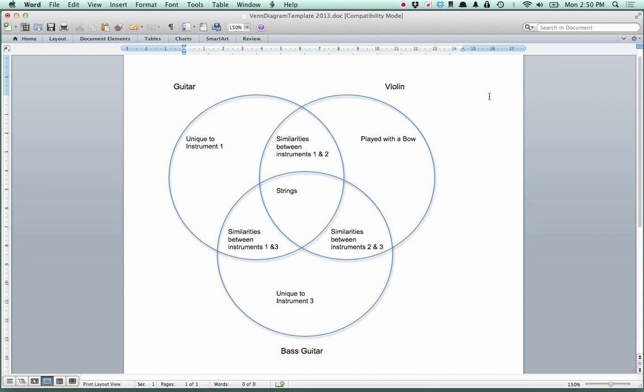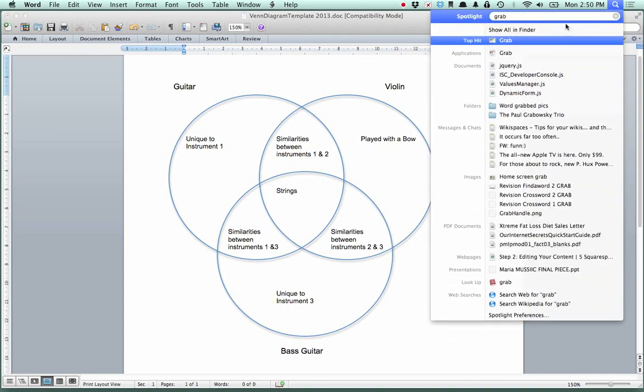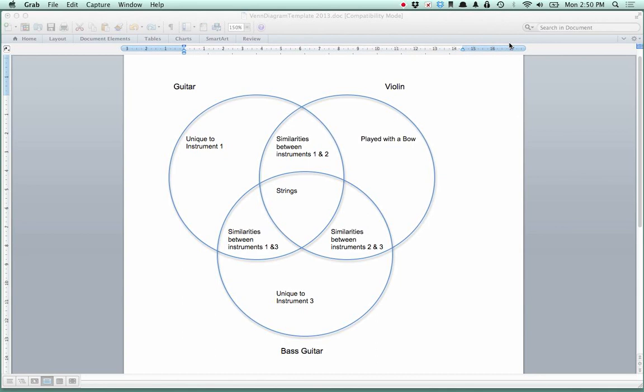If you are on a PC computer, you can simply press the print screen button and it will take a photo of this, and then you upload the photo to your Venn diagram. If you are on the Macs, what I want you to do is go into the little magnifying glass up the top here, and click on it and go grab. And grab is a little program that simply grabs a copy of the screen.